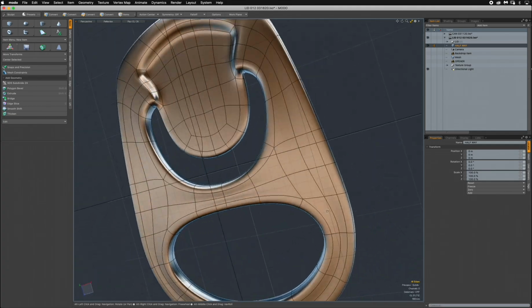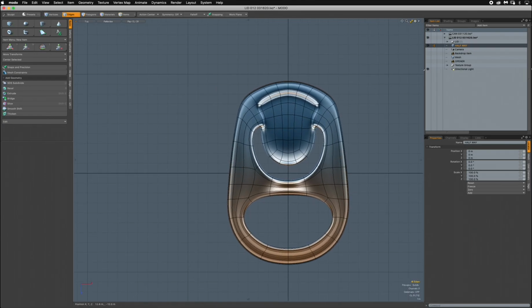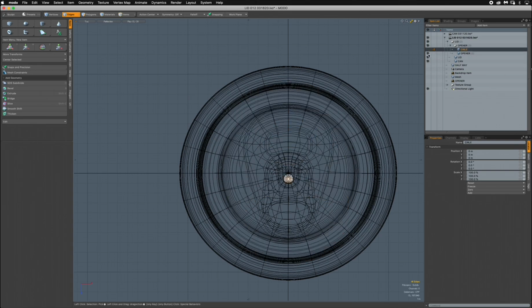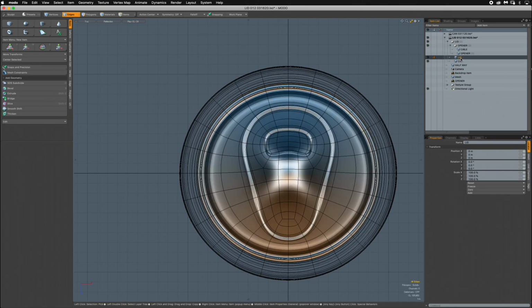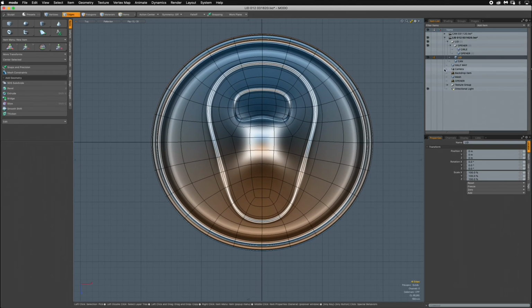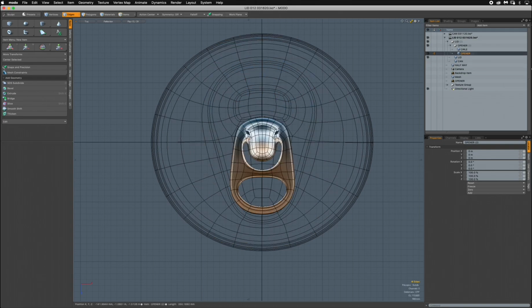Okay, so let's go to top view, and then basically what you've got to do now is scale this too, because, actually, let me turn this off for a second. I have my previous piece build, and I even got the can here. You see, this is the previous build. So now if you select your other piece that we just built, it's going to be pretty much the size of the can. So just make sure you scale it down to fit in position, kind of like what I did here. I'll show you. See how I built it, then I scaled it down and made sure it fit in place.